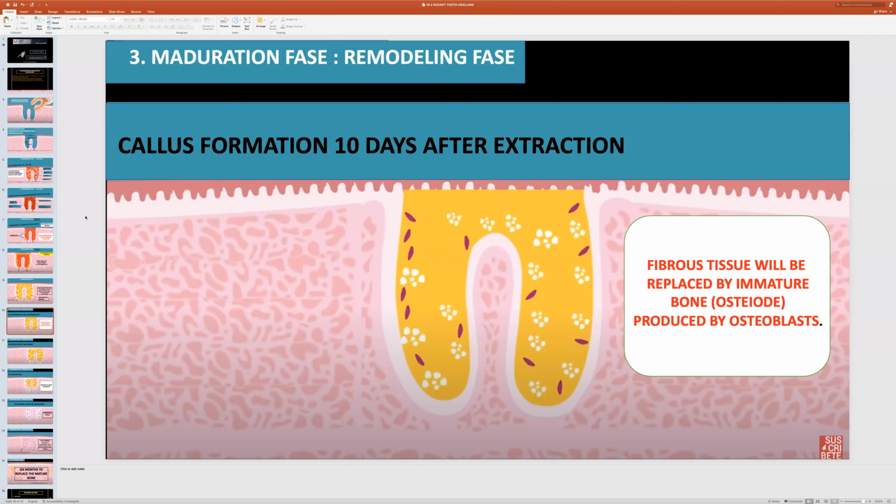So what that means is the granulomatous tissue will be replaced by an immature bone. It will be called an osteoid structure produced by the osteoblasts. So that's the change between the soft tissue and the bone healing.